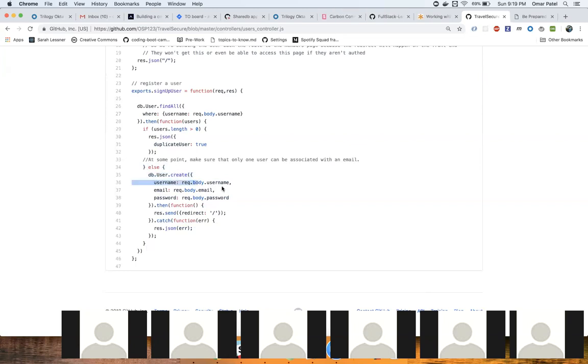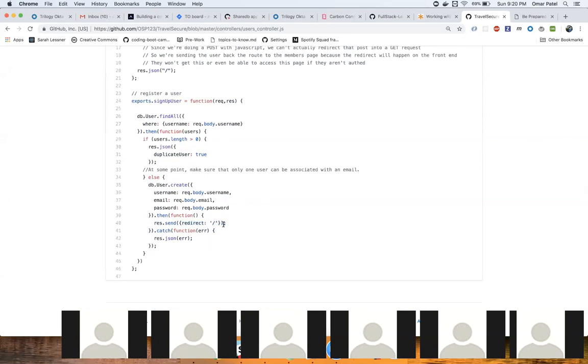So we have db.user.create, and then from there, we have this promise that's being returned, and then we say res.send redirect. Now, if there's an error, we're going to catch that error. Otherwise, most of the time we're just going to do this. Now, this redirect is being used by our client side to refresh. So this is just an object we're sending back with a property, and I'm using this on the client side to handle it. So where do I want to see how this is being handled? Where would I see that?